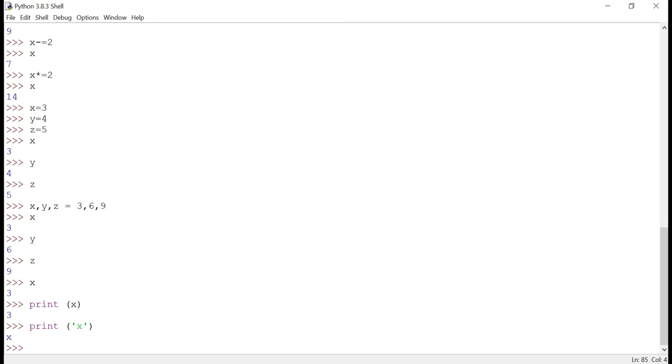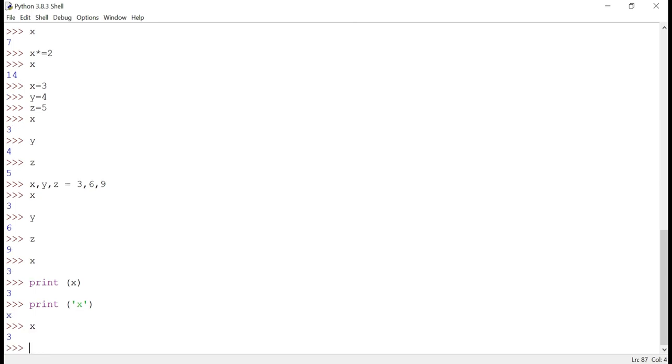Before we leave for the day, let me touch base on one more concept, that is unary operators. We saw above where we gave x times equals 2, and then it was printing the output as 14. Now there's one more concept. If I want to get the value of x right now, I type x and I get the value as 3.